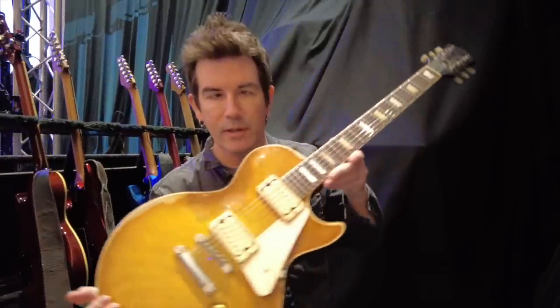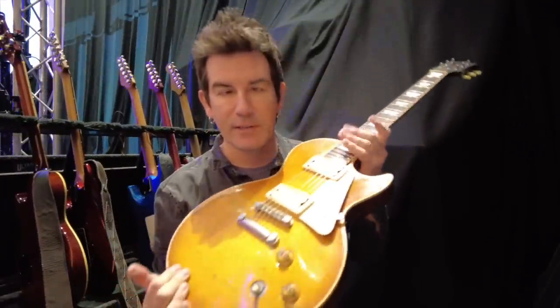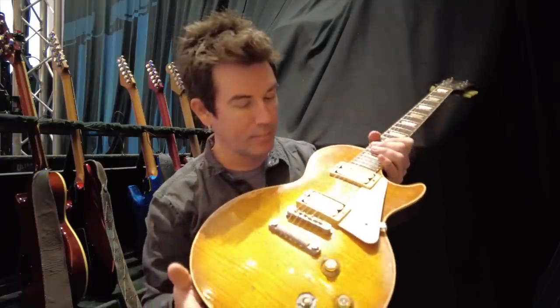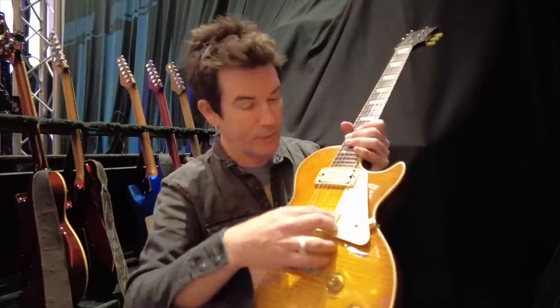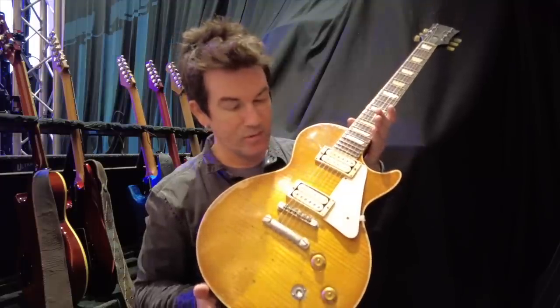This is my Leo Scala Underdog. This is the second LP style guitar that I've got out here. And this thing is just awesome with its vented top. You guys have seen me use this before in lots of stuff, but recently Leo actually put his new pickups that he's winding himself in this guitar for me and added a pick guard, so it looks a little different than when I got it about 8 years ago.